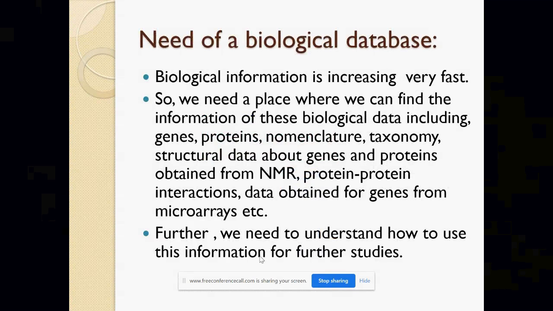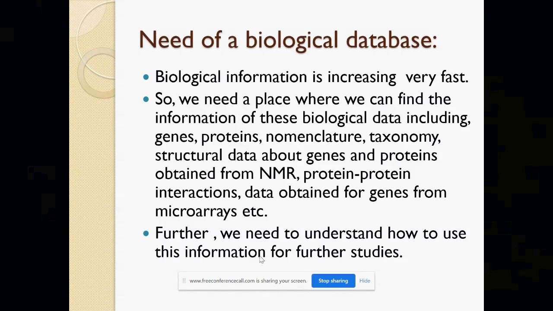So here comes the need of a biological database. So actually what is happening, that biological information is increasing very, very fast. So we are having this biological data, as I told earlier, in the forms of genes, proteins, their sequences, their functions, their structures, their classification, their annotation, their nomenclature, taxonomy, information about their NMR experiments in the form of protein-protein interactions, and the data obtained from it. Means there is a lot of data to store. So the biological database comes into picture.